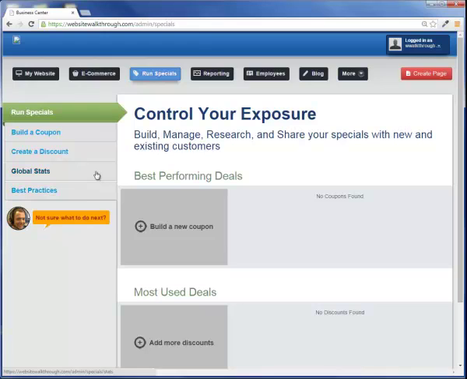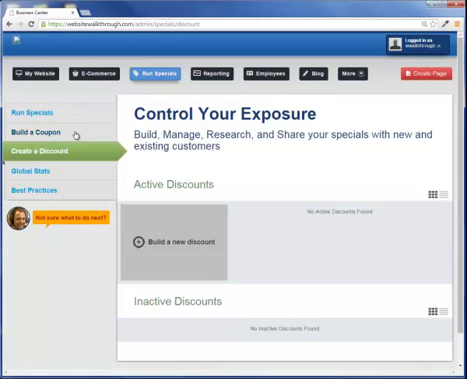Global Stats will give you the status of all of the different coupons or discounts that you have created, how many times they've been used, what they've been used for, different things, so you can see all of that information in one place. Or else you'll be able to view them on an individual level for discounts or coupons.